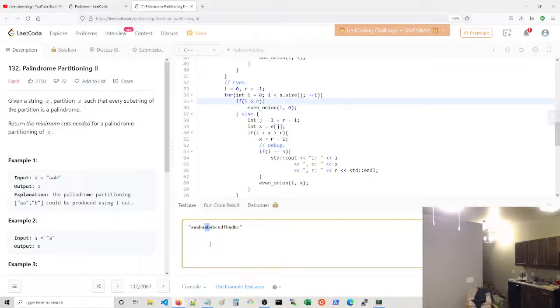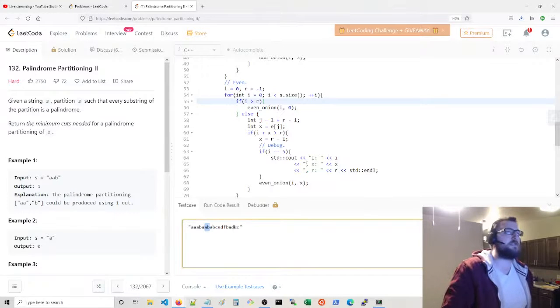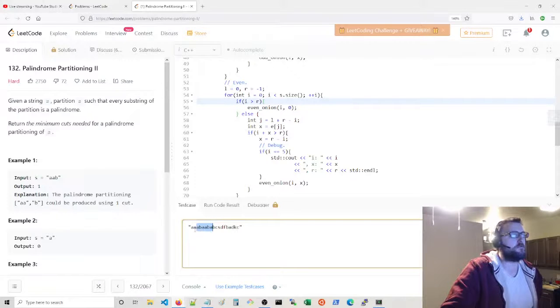I think I is in the right spot, but the question is the value on the other side mirrored across, right? So that's what X is supposed to be. So we got X is 2. If we mirror across 6, we take a look at J. So J might be wrong. That could be the issue. I think L plus R minus I is supposed to be the right spot, but we get 3, 4, 5, 6, 7, 8.